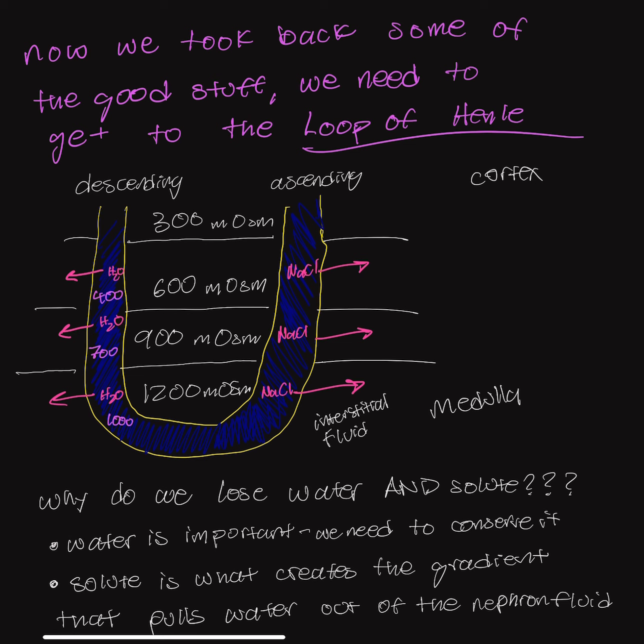So, like I said, the cortex is a lot more dilute than the medulla. So as you go deeper and deeper into the medulla, you reabsorb water, and that's very important to note. In the descending loop of Henle, it's permeable to losing water and impermeable to losing solute, like salt. However, in the ascending loop of Henle, it's permeable to losing salt, like I have NaCl here, leaving the ascending loop of Henle, and impermeable to losing water. There's a really important reason why that happens.